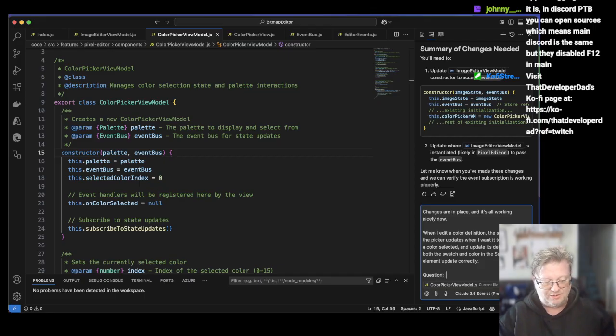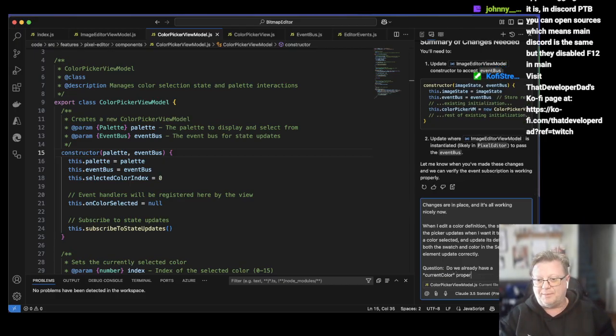Question: do we already have a current color property on our image state?